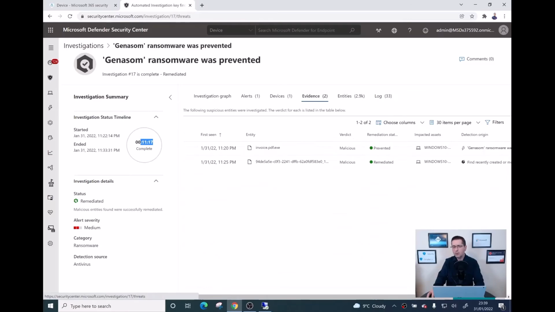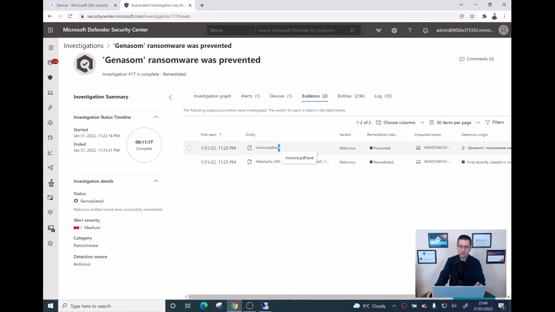If you really want to play safe, you can say, let me just double check if there is any other invoice.pdf.exe on that machine, okay? Based on my experience, I've done that so many times. When you see prevented or remediated and so on, Microsoft makes sure the file is deleted from the source device. But just to double check, let me show how I can do that.